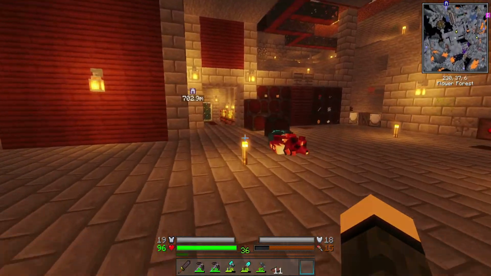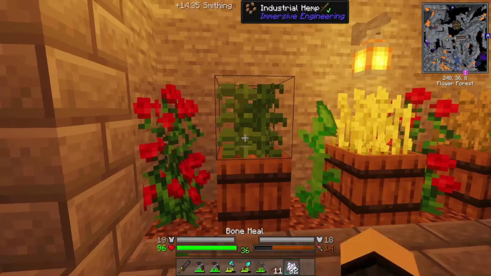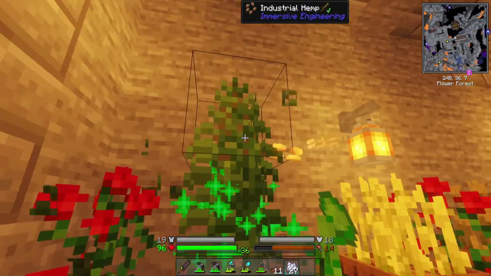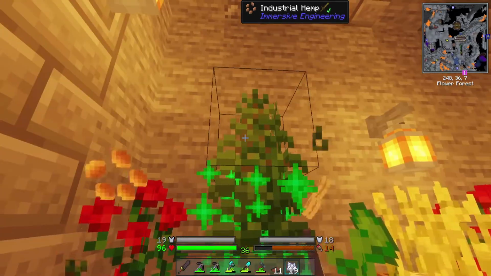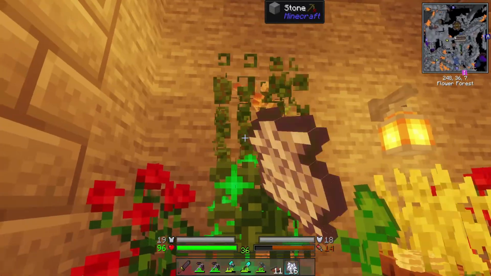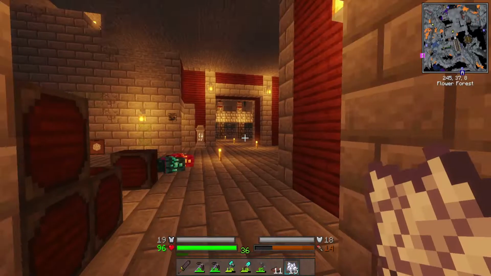I finally got around to planting some hemp in these barrel planters. And it actually works out pretty good, because I can grow it any time of year in these, using bone meal anyway. And you just right click once with bone meal, it grows up full, and then break the top. So, there's another 55 industrial hemp.